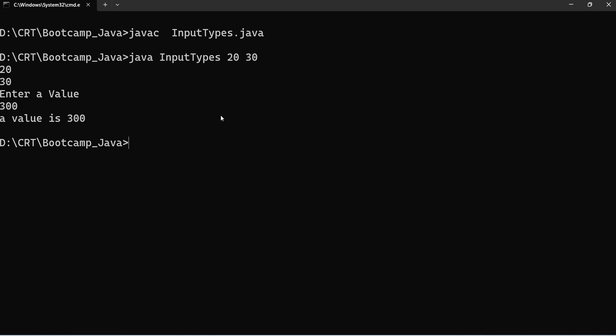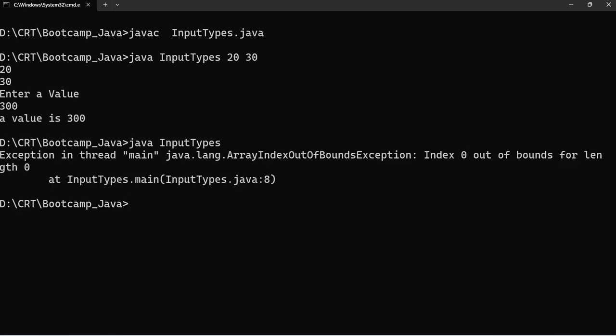If at runtime I'm not giving any values, you will get this error: ArrayIndexOutOfBoundsException, index 0 out of bounds for length 0. Because you are using command line arguments in the program, but the input is missing.